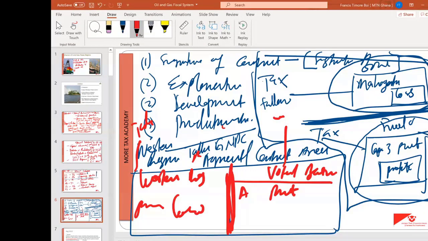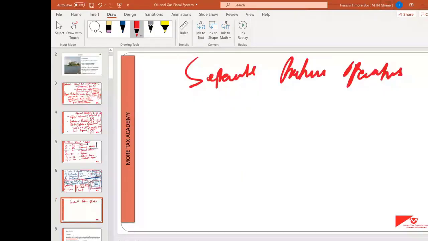Please, are you okay with this one? And we will come and read section 64. Is it 64 or 63? Look at 63 LMC. And the term that we in Ghana use is separate petroleum operations. Please look at section 63 for me. What does it say? Fred. Sorry, 64. Look at 64. That is the term we use for it.